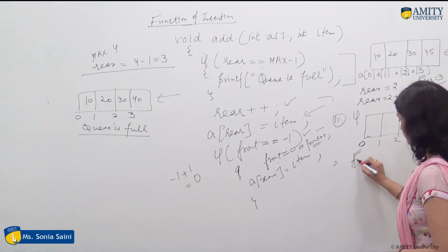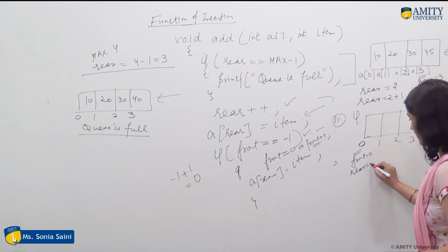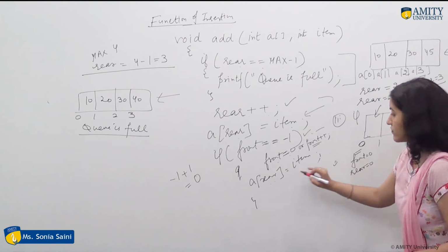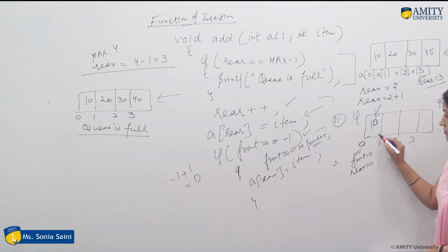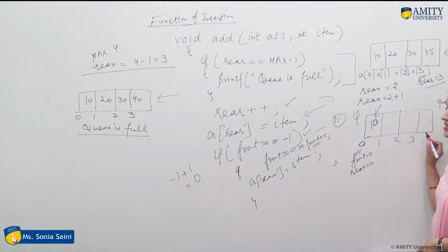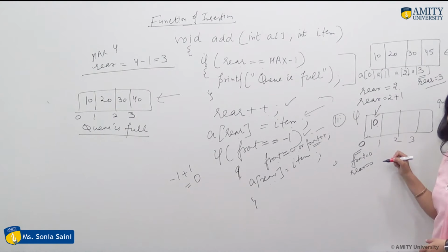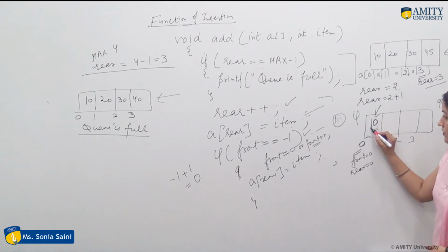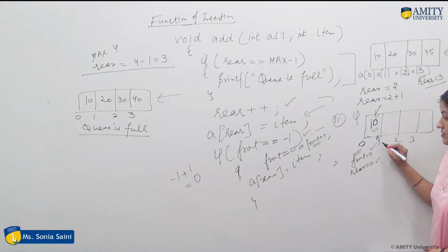Now this is front, and this is also rear. Add an item at the rear end of the queue. Add any item at the rear end. Because initially there is no element in the queue, the element you add will become the front or rear, because there is only one element. Initially it was empty. When you add an element in this queue, this is also the front end, this is also the rear end.